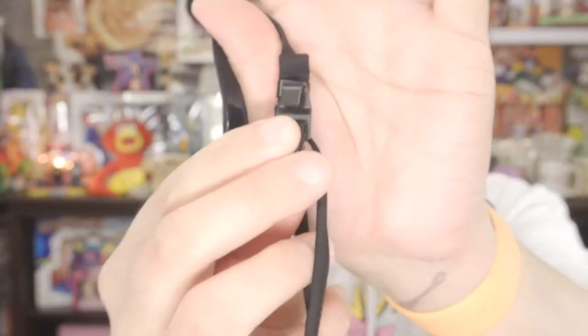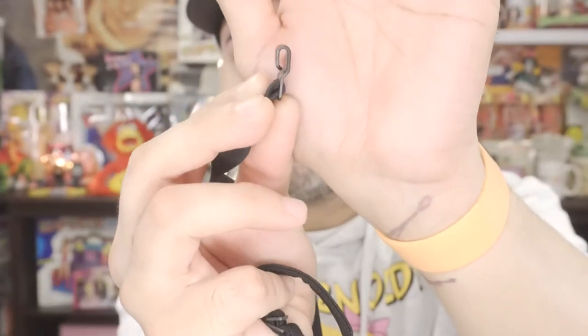So what this is for is basically to attach it to the back of the actual strap right here. So you put one over here. Let me go ahead and show you. From my understanding, you just slide it on, because it actually has this little latch right here. You see it? All right.